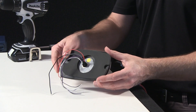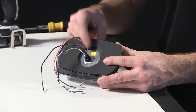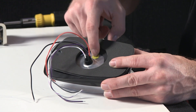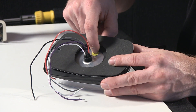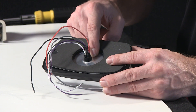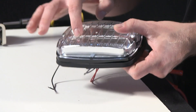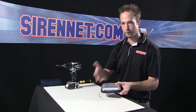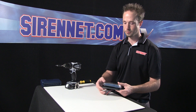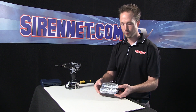One other little bit I'll leave you with — the yellow dot on the back here is actually covering a small hole that is drilled intentionally into the aluminum extrusion, which is the heat sink on the back of the diode board. This is a breather, so it allows for air inside here to exhaust itself during temperature changes, warm to cold and cold to warm. There you have it — Whelan's M6 LED light head.